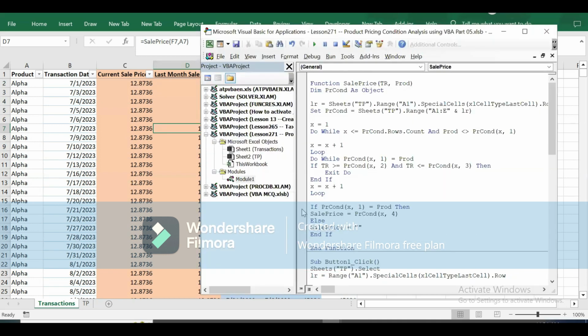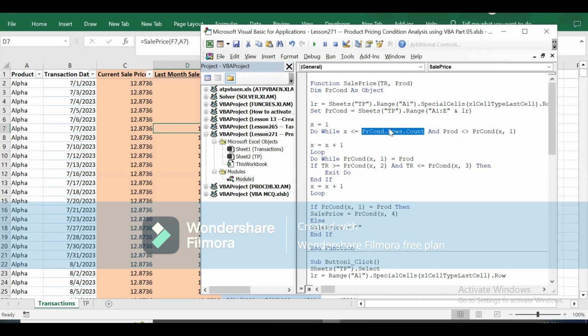We were discussing that the first thing it does is set up the pricing condition object with a range specified in the TP sheet. So it is going to look at this table and bring the respective desired price figure. Each time it will start from row 1 and carry on while X, which is 1 at the moment, is less than or equal to the total count of rows of this pricing condition.